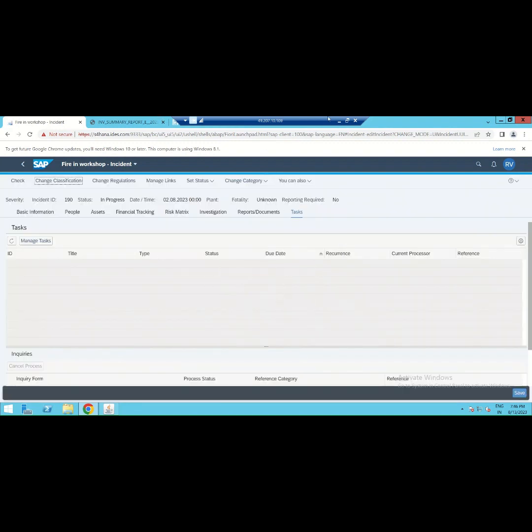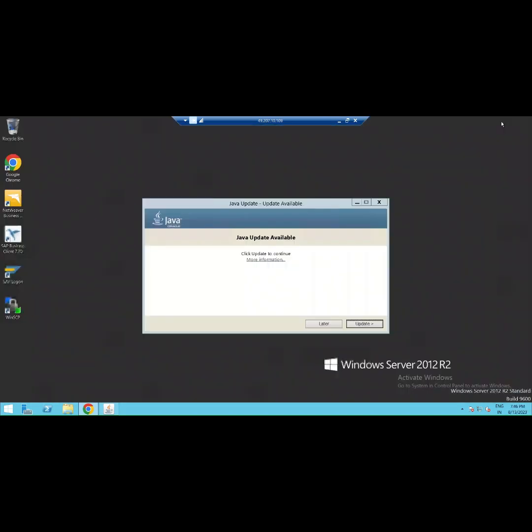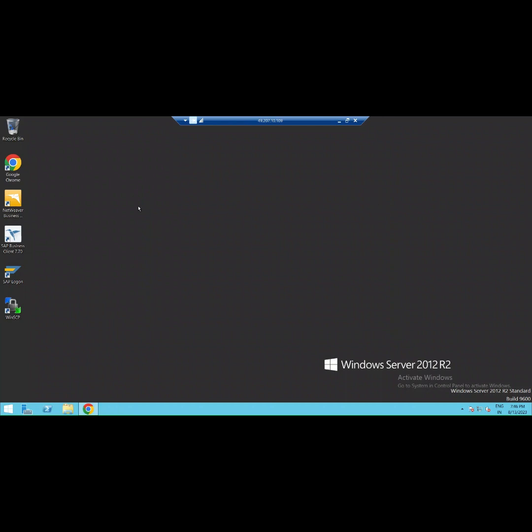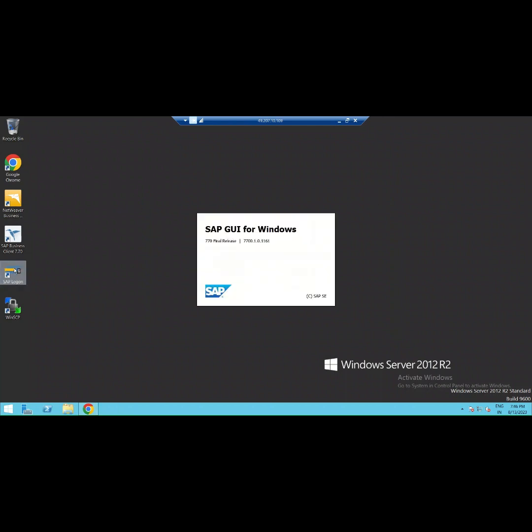Now whatever you have seen till now, this is the front end of the application, also known as Fiori applications. Okay, now we are going to go to the back end of the application, or you can say the GUI.